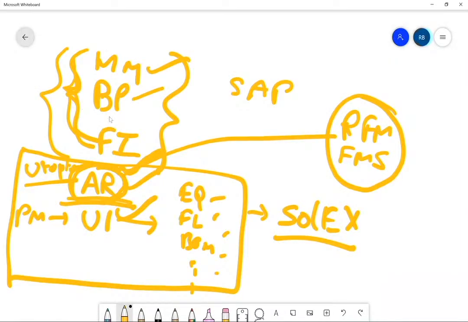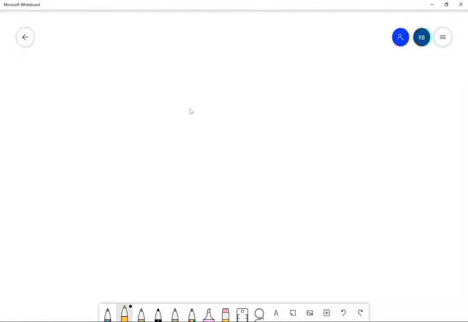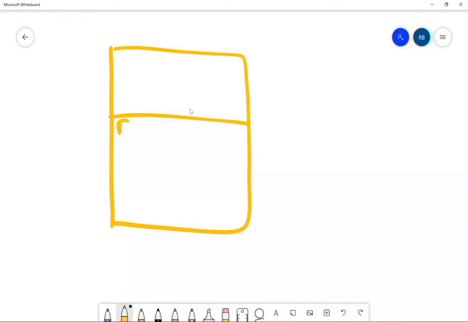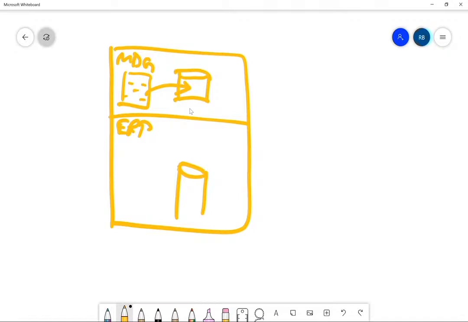Okay, so this is my MDG system, where I have my ERP component. On top of that, I have my MDG component. So this is my staging area. Whatever master data I create or modify in MDG gets stored into the staging area, and you will have the actual ERP tables like MARA, all material master or plant related, or probably all the master data tables available here in the ERP layer.